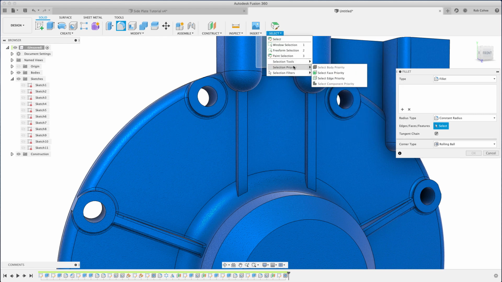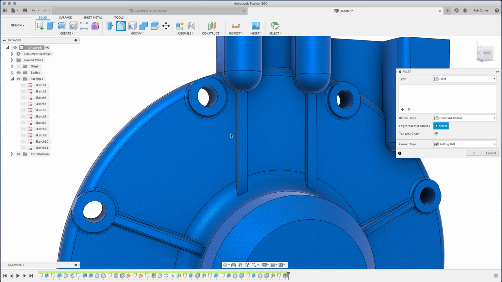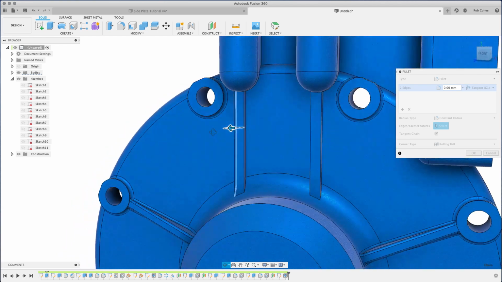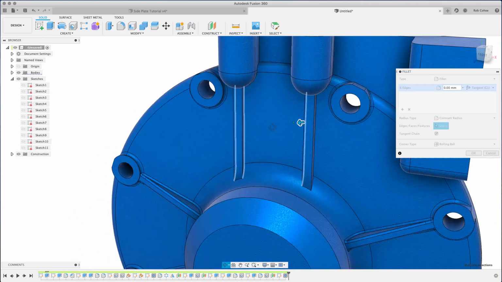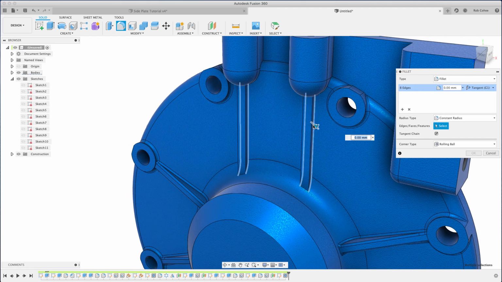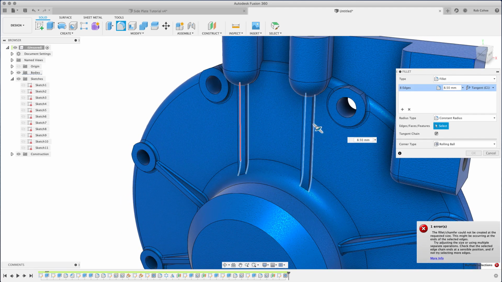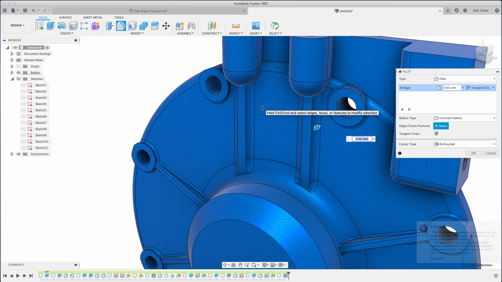All right, so right away, I'm going to show you something that will be your new best friend, which is called selection filters. In the fillet command, I want to select edges. If you go up to the selection filter and enable edges, part edges, all of that other pre-highlighting of faces and all kinds of things just goes away, and it only looks for edges. Super, super handy when you're doing something like fillets.